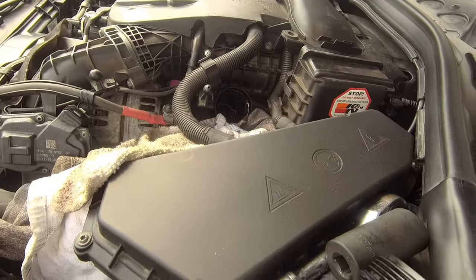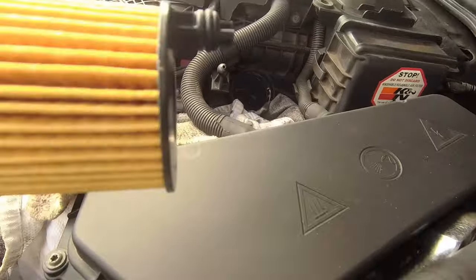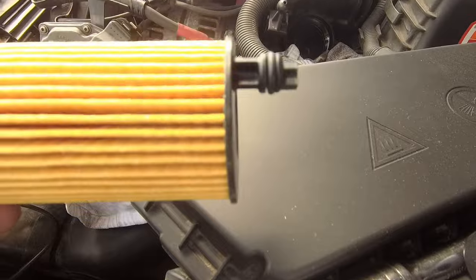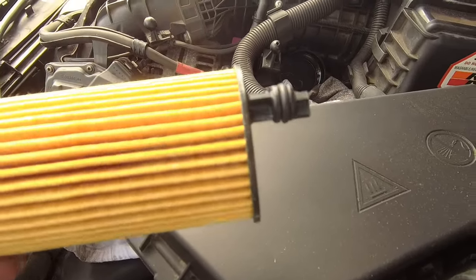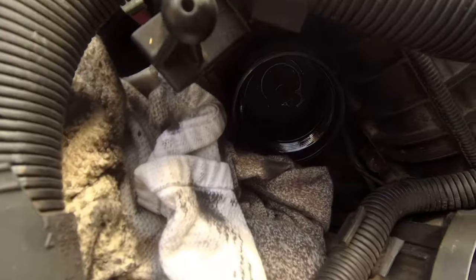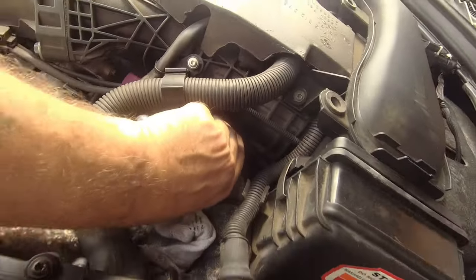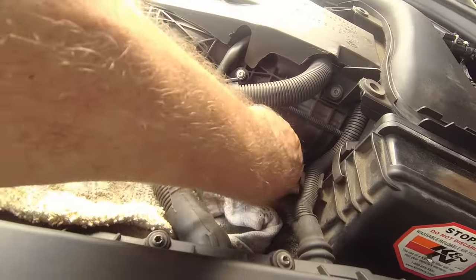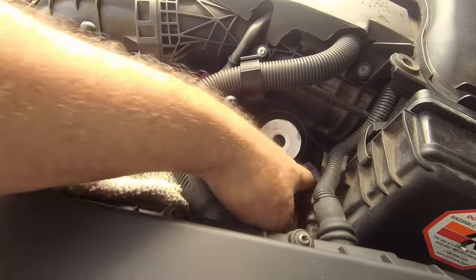So there's two trains of thought for doing this. You can put it in the cap first and then put it in, but what I like to do is do it properly in my mind. So that peg, if you look down there, hopefully you can see it, there is a hole where that peg goes in. Now if you don't get that peg in properly, you're going to get no oil pressure and you're going to get all sorts of things going on, not good things either.